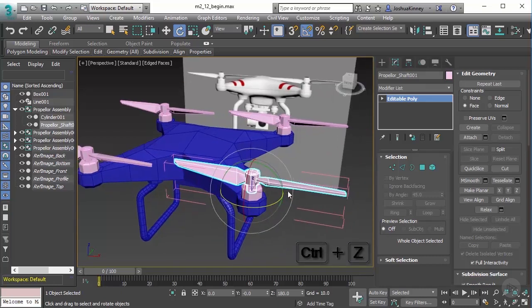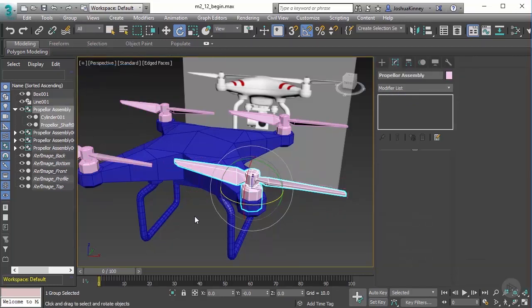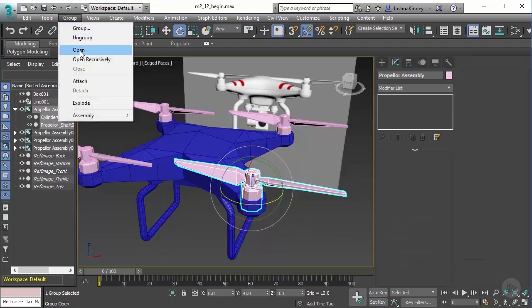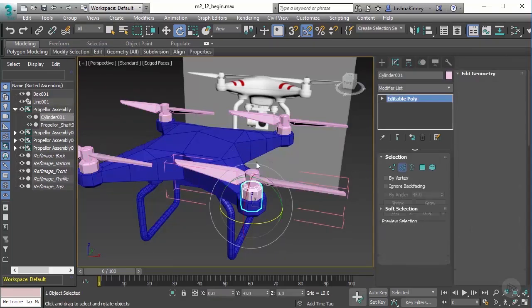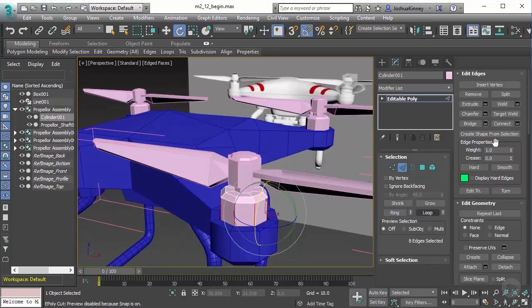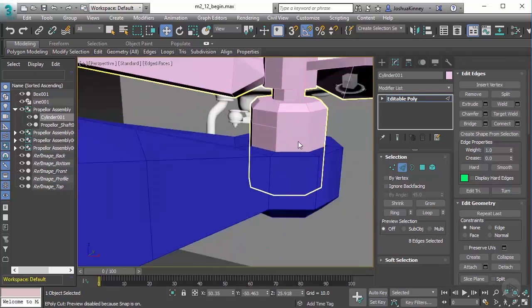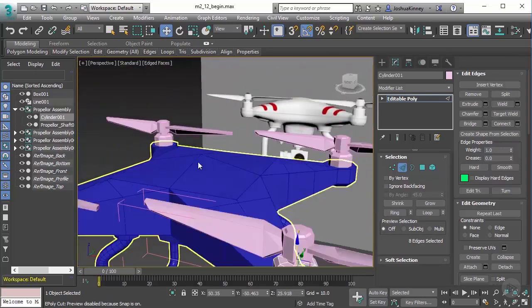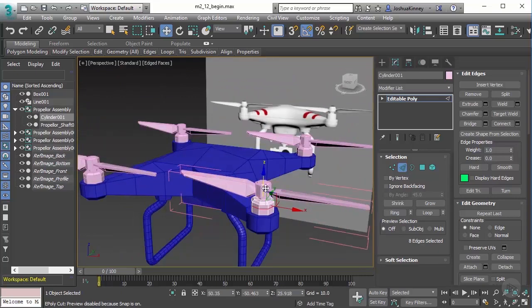Now, you'll notice this pink bounding box. This is letting us know that we have opened this group, and anytime that we're finished, we need to close that. So I'm going to go to Group and then Close. Now, if I did have this opened and I wanted to do some more work, let's say I wanted to add a segment across the center here, I could connect that, and with that, let me grab my Move tool and pull that segment up. Notice the segment has been created on all of the other ones. That's the real beauty of creating those instances, and that's why I like to create them first.